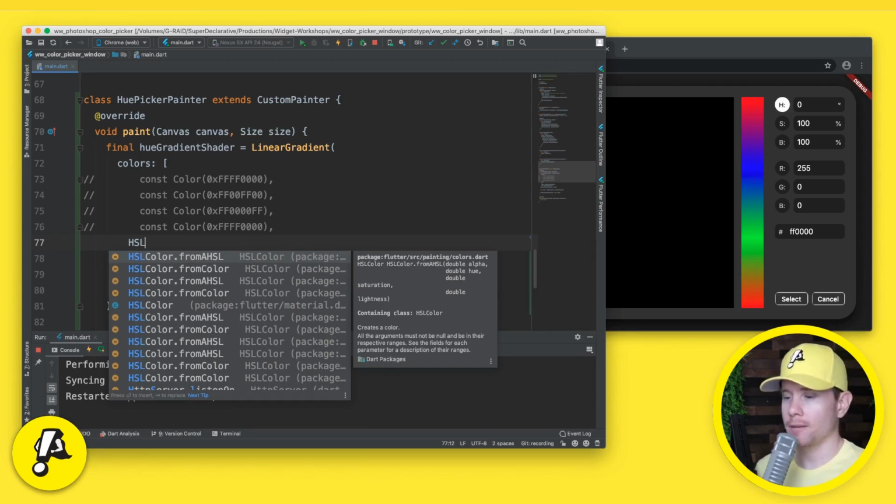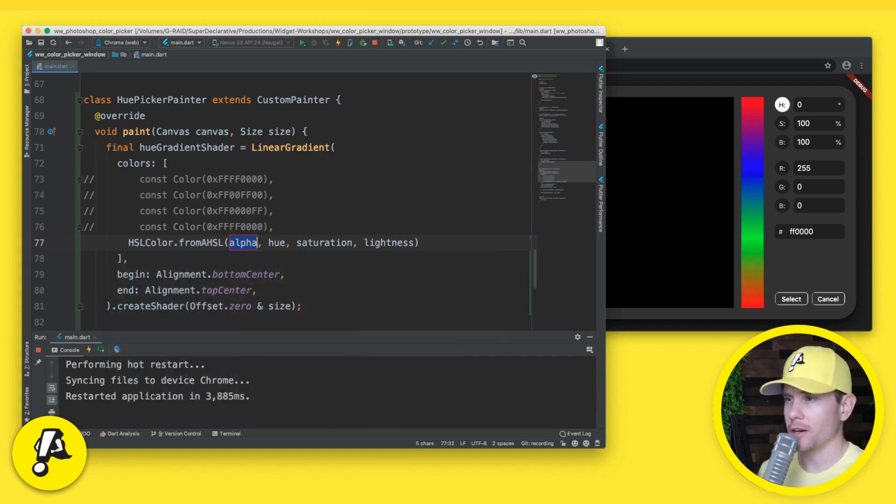I'm not sure if it will or not, but just bear with me here. So we're going to create eight HSL colors. The alpha is going to be 100% for all of them. This is the number right here that we're going to mess with, the hue. The saturation for all of these is going to be 100%, and the brightness or the lightness is going to be 0.5 for reasons I don't want to get into.